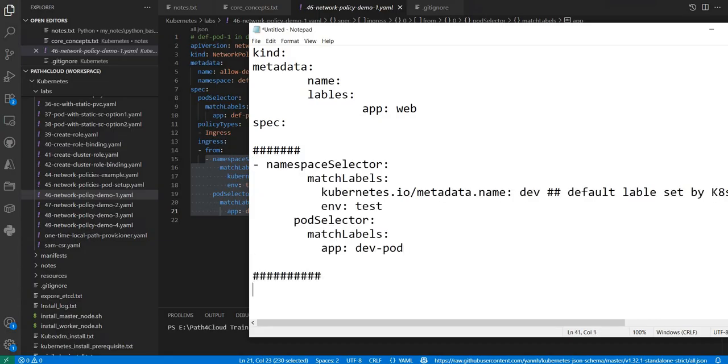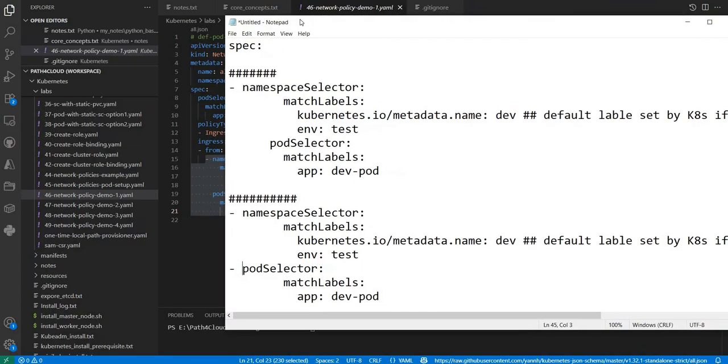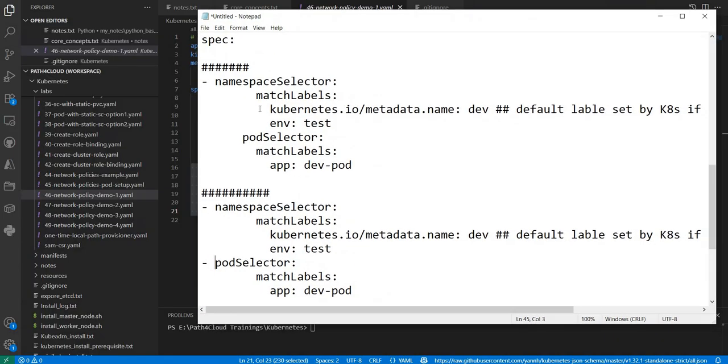See, in the first example, maybe the spacing is not good in the notepad, but anyways, we just need to understand.